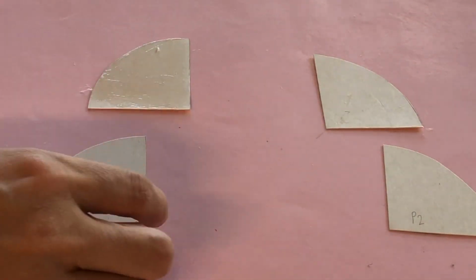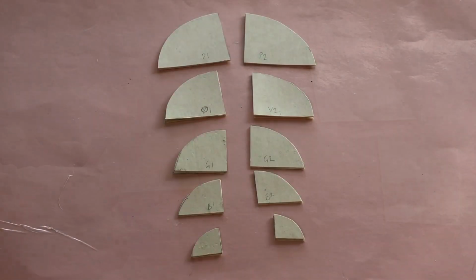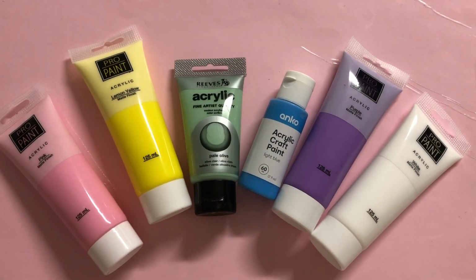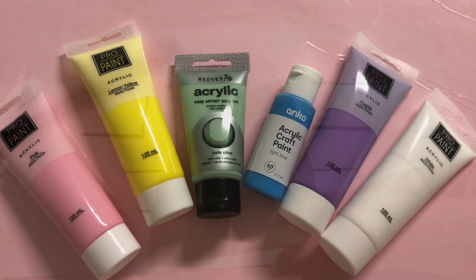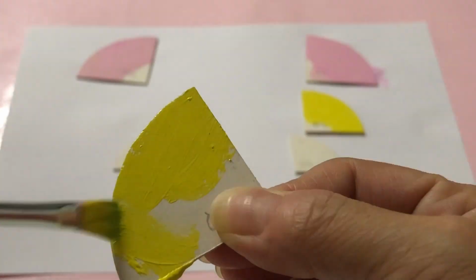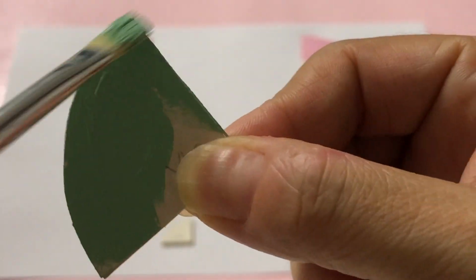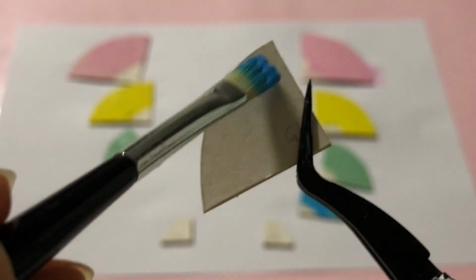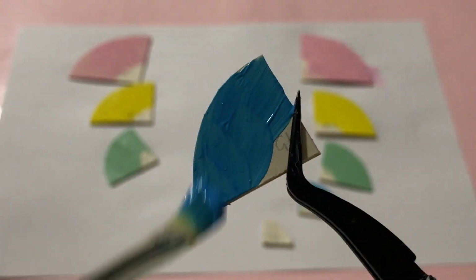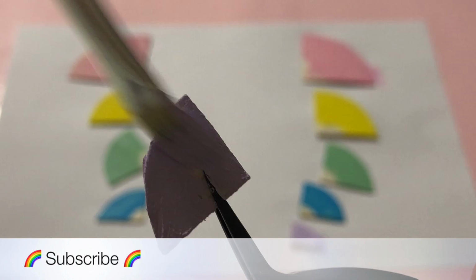Glue the quarters together. Here we are building up dimension and strength. Do the same for all your semicircles. To paint, we chose a pastel palette for our rainbow, but you could do bold, vibrant colors if you prefer. Take each quarter circle and paint the corresponding color. Pink for the largest, yellow for the next, green, blue and lavender for the smallest quarter. Be sure to paint the arched edge as this will be visible in the end. Set them aside to dry.